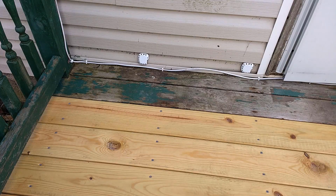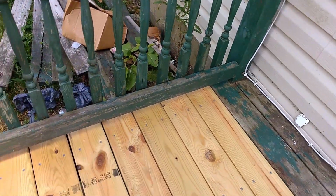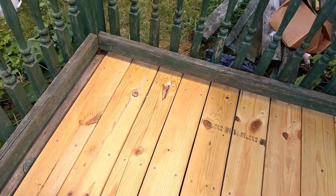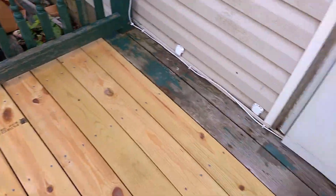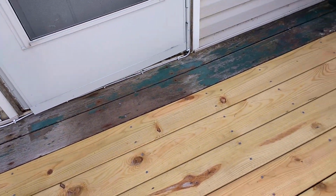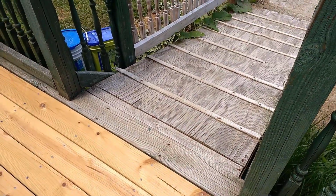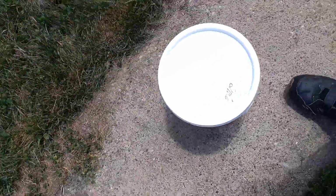The deck we're going to work on. I'm going to start near the front. I'll probably do the sides first, towards the middle here, on each side, and the door, and then work my way back down towards the ramp and head out that way. Here's the bucket of stuff.